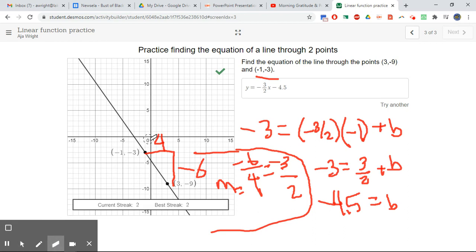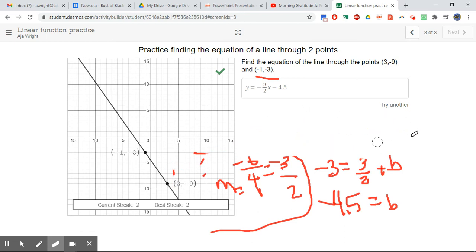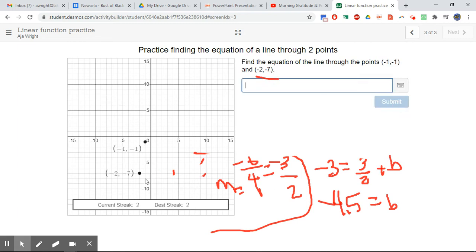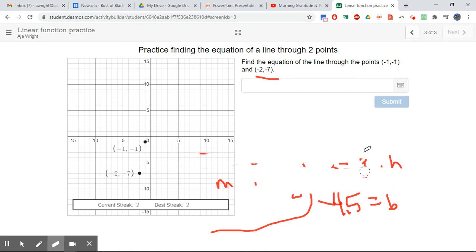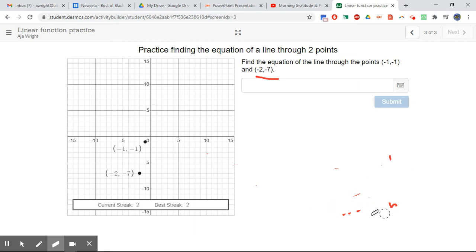Okay, so let's try one more example on here. Try another. So there's a new thing for us to try. And as I'm erasing, I'm looking at it. I can see it has a positive slope. And I can see that the y-intercept is going to be, maybe it's going to be 0. I can't quite tell by looking, so I do need to calculate, because that's how I'm really precise.